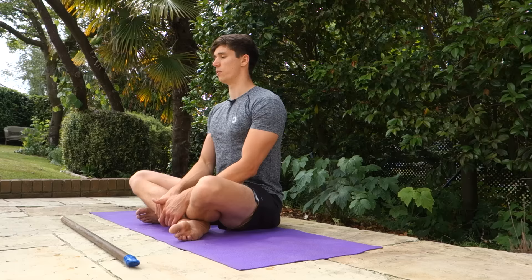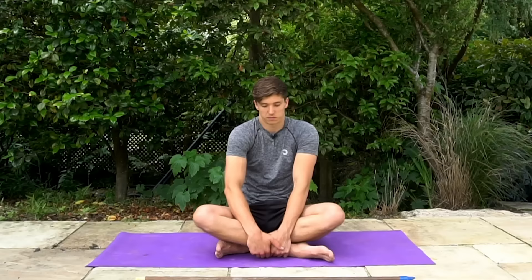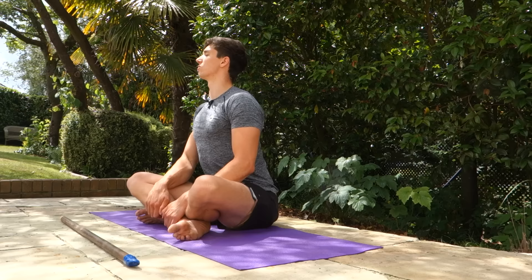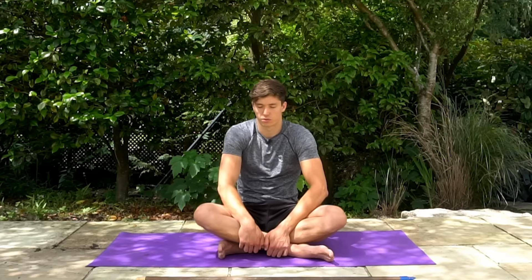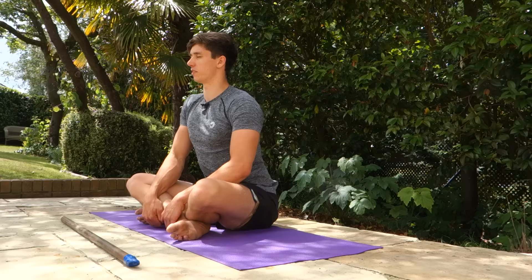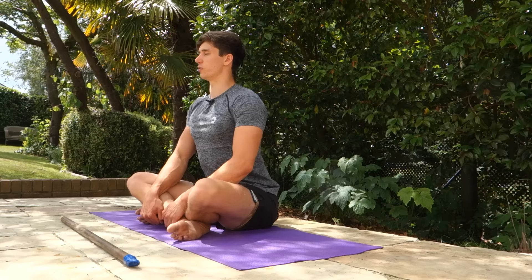We're now going to go down a little bit and focus on the thoracic. We're going to think about the sternum. Again, we're going to find forward — push our sternum forward — find back, hollow out that chest, find side, find the other side, and string them together making circles with our chest. Imagine your sternum, the central part of your chest, drawing a circle around your body. We're going to do five repetitions in each direction. You can do this routine stood up — I'm doing it sat down just for the sake of filming, but standing up is probably a little bit better and you'll start introducing movement throughout your entire body as well.